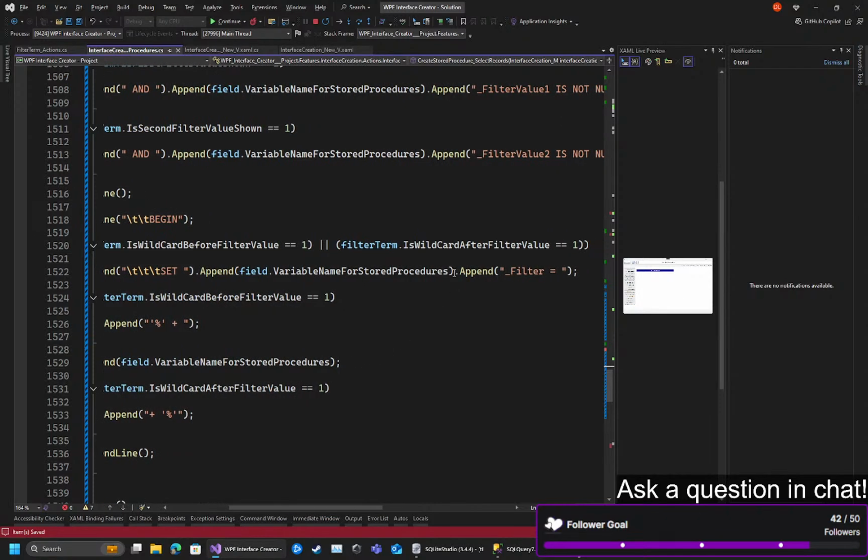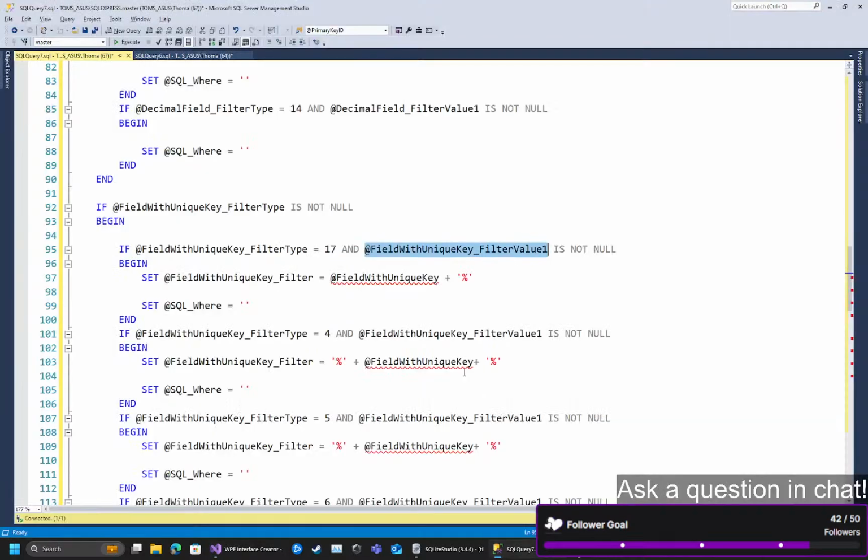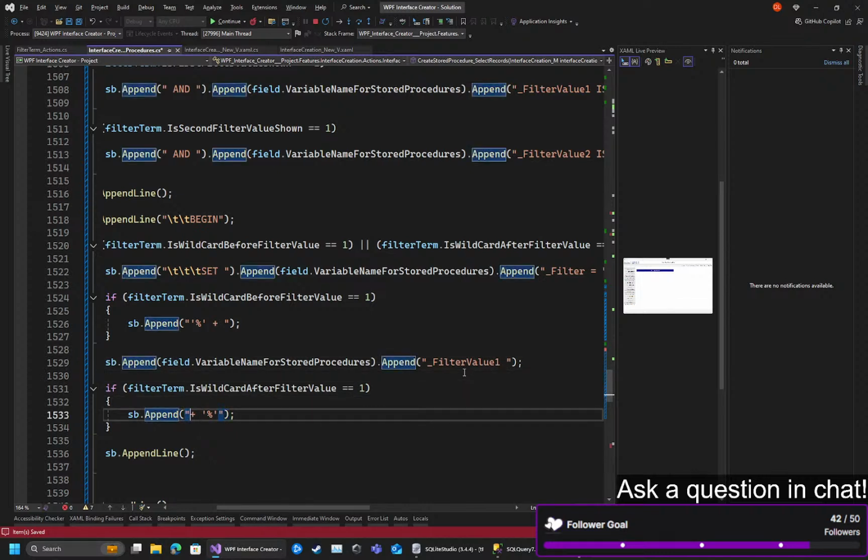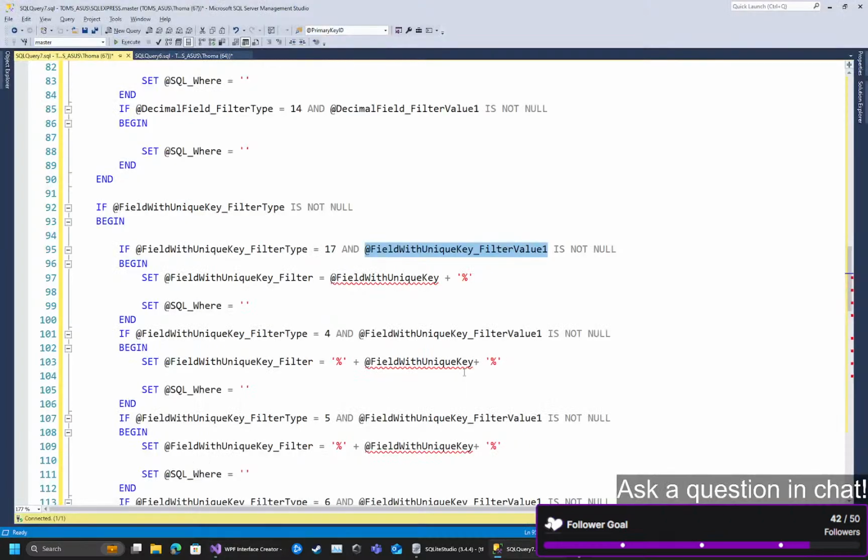Yeah, so then we would append here to filter value 1, like that. With an extra space at the end. Yeah. Actually, we probably don't even need the extra space because we can put the space there. All right, so we have that. So this gets us field with unique key equals this.